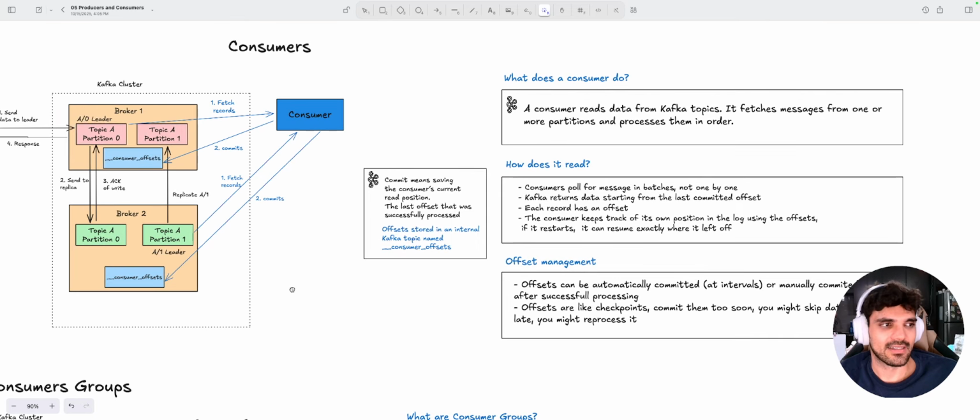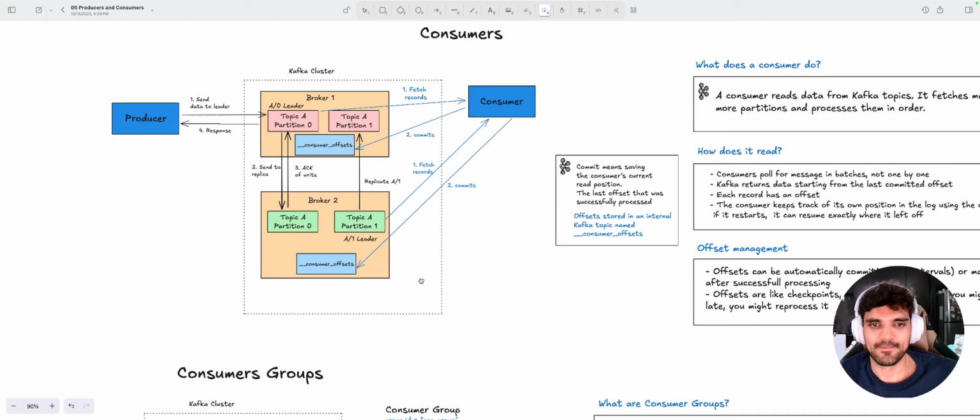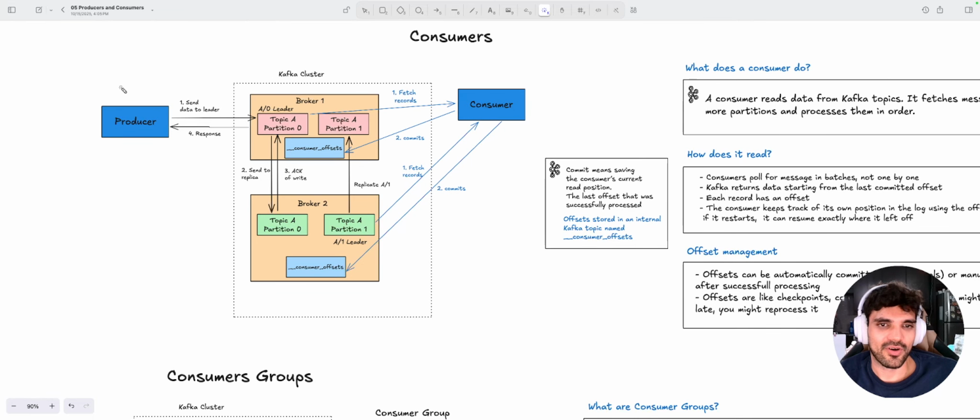So let's look into this diagram right here. We've seen before the producer sending information here, and then it's replicated. It sends to the partition leader, and then it's replicated to the other partition. Another broker receives the acknowledgement and then gets the response. Now we have the consumer here on this side. The consumer will fetch the record, right?